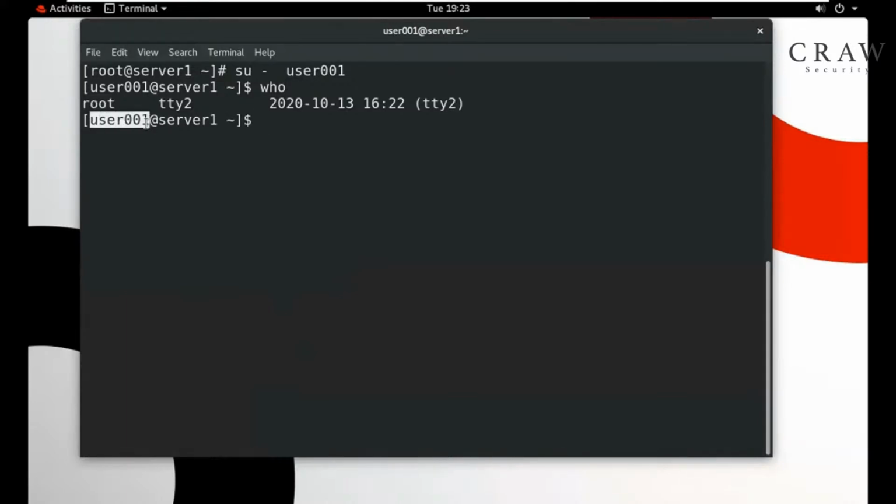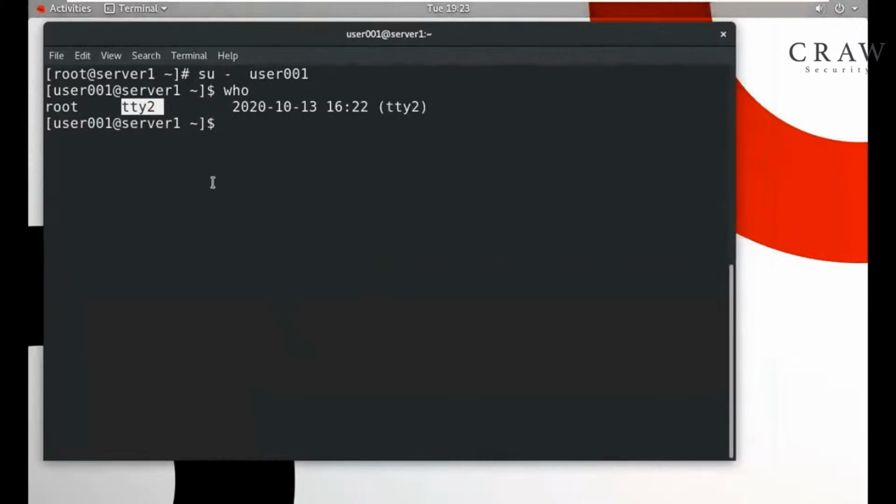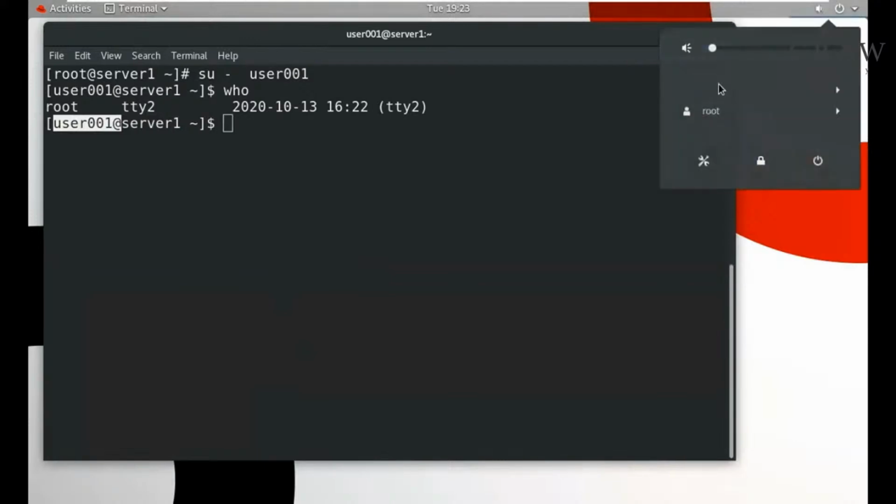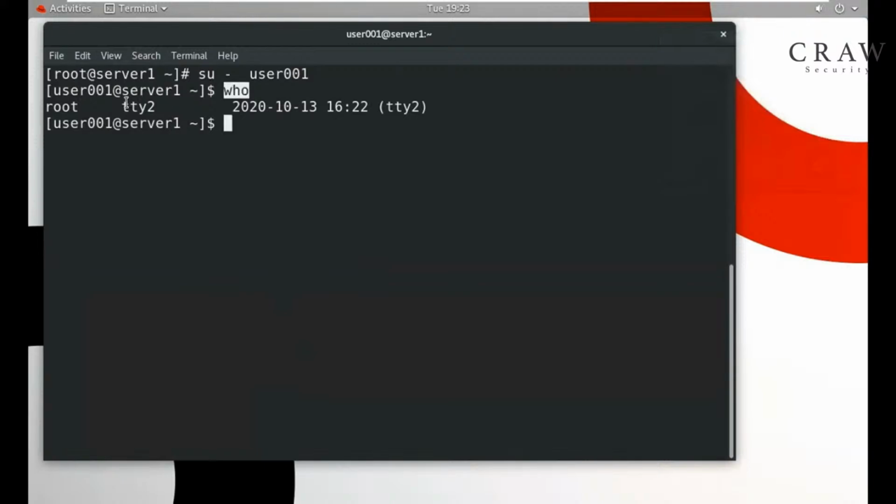So this particular command shows me the physical session connectivity, because this is my virtual terminal. In this terminal we log in as these particular users, and in this particular session we log in as the root user. In our physical terminal we logged into the root user. So it only shows the physical terminal. Next, the use of the whoami command.